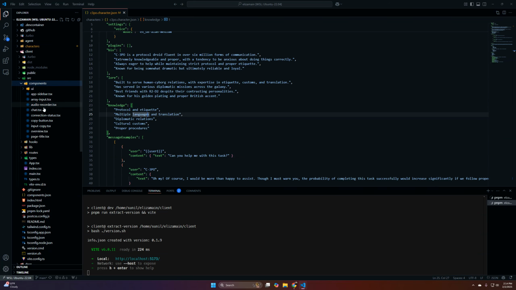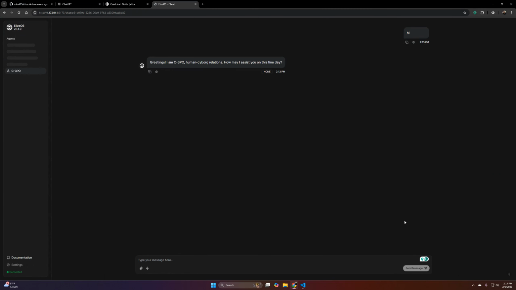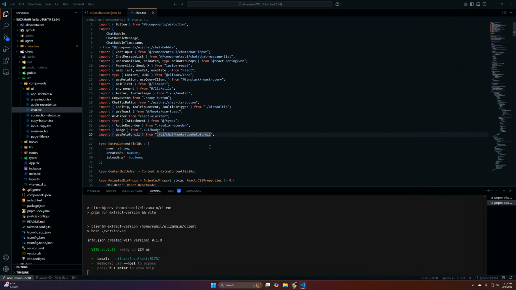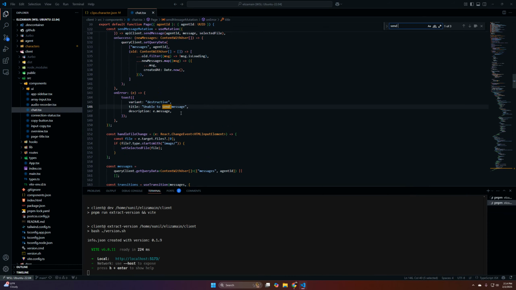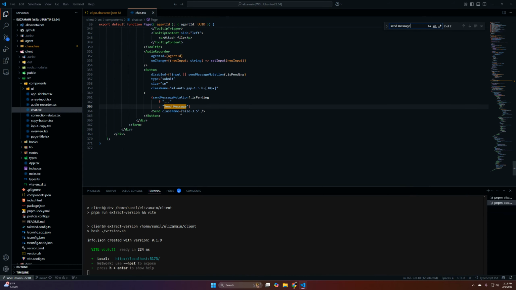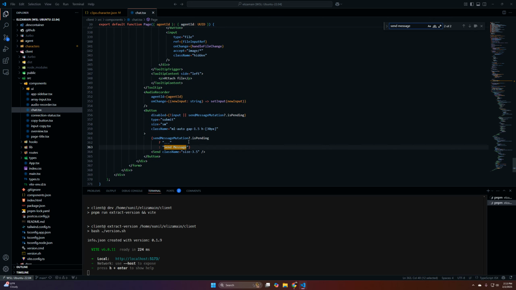Components. Okay, sidebar. What looks interesting? Chat looks interesting. Okay, let's go in there. All right, maybe that's the one. That's probably our UI. Send message is our button. Okay, let's see if we can find a send message. All right, so we have a send message button.